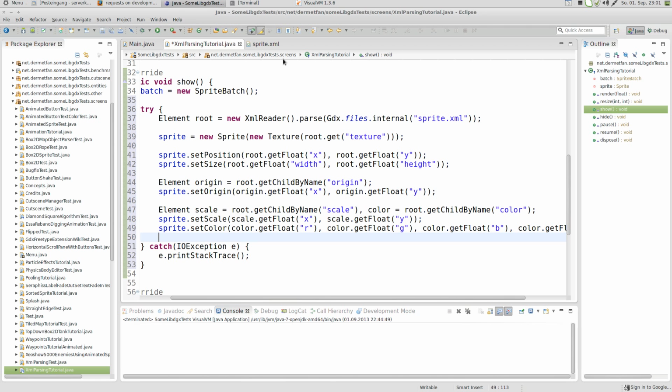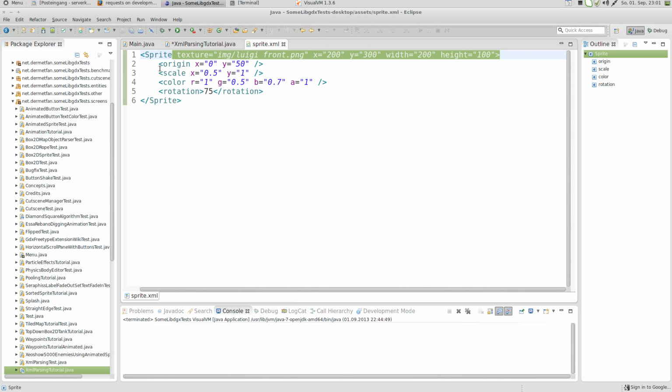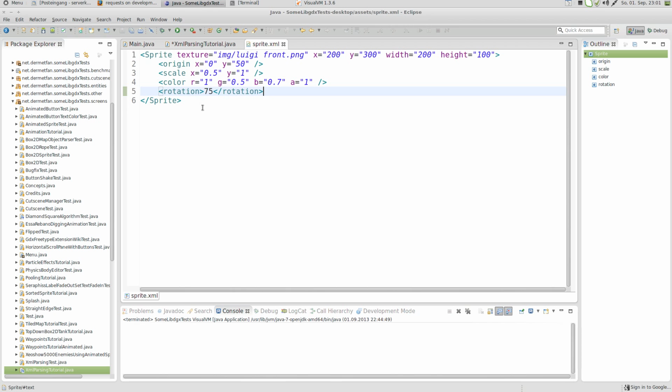Okay, so now there's just one thing that we have left to do. We took care of all of these attributes. We took care of all of these children and their attributes. The only thing that we did not take care of yet is the rotation. And the rotation, even though it is different now, is even simpler than what we did. It's basically exactly as simple as the first thing that we did, because the rotation might not be an attribute of the root element, but it is a child of the root element specifying only one value.